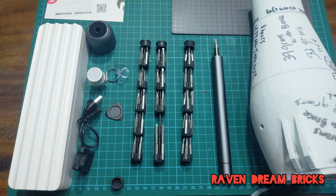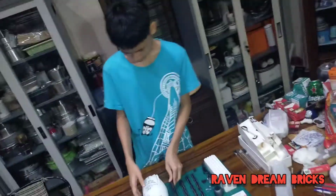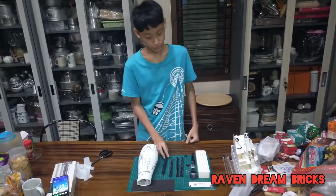So this is all for today. Thanks to the Wowstick screwdriver, I now can do my in-move project faster, quicker too.